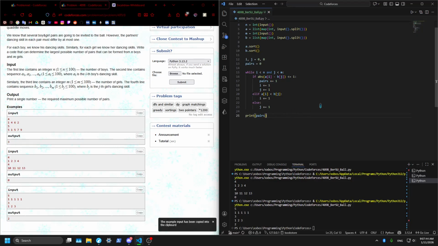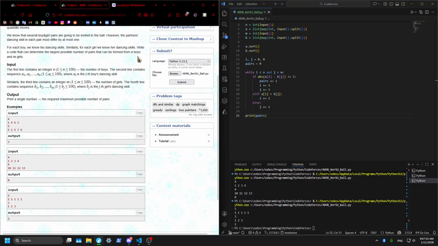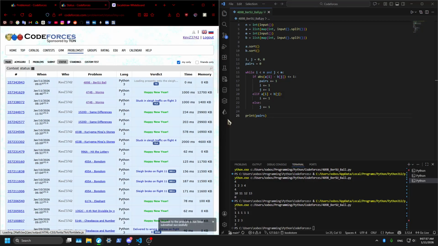This seems like it. This is low-key not that bad. I guess the hardest part was like starting the question. It threw me so many tags, I was like all over the place. Just two pointers. You track one pointer for each array and then count pairs if the conditions match. If not, increment the pointers.